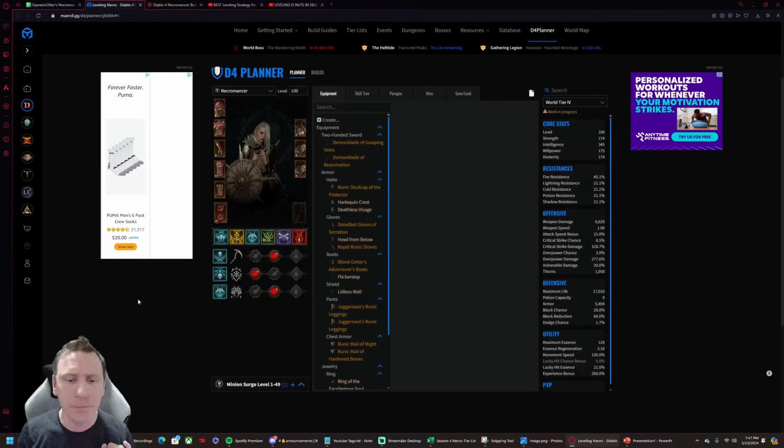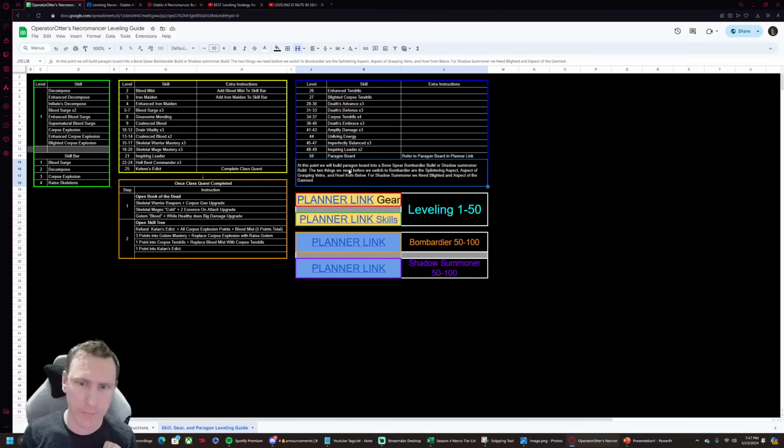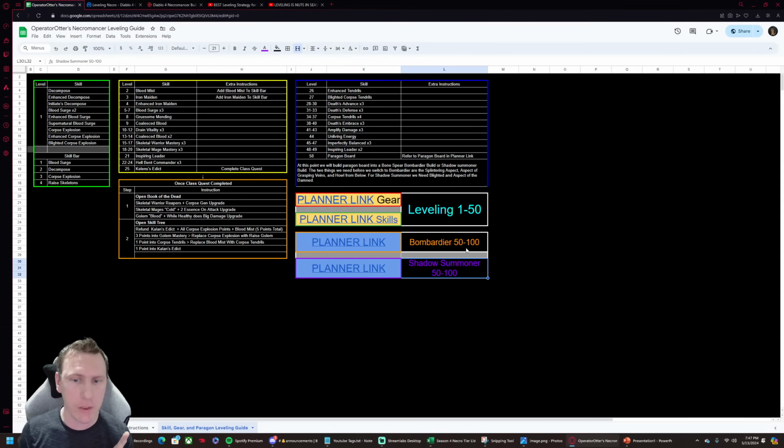So that's going to be there. All right, so now you're level 50. Now you're going to go into a choice, okay? You can choose two builds that I think are going to be absolutely dominant for leveling, which is going to be the Shadow Summoner or Bombardier.